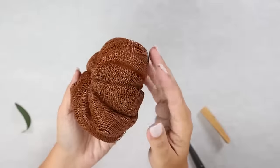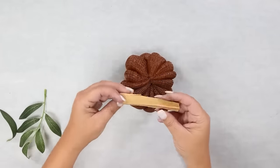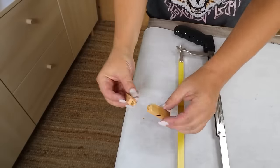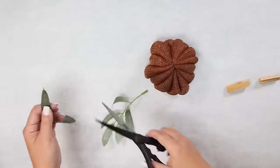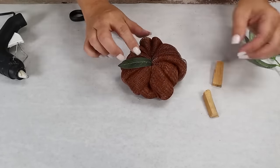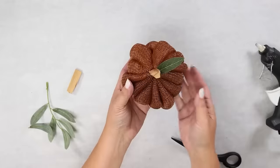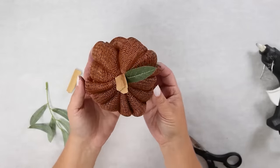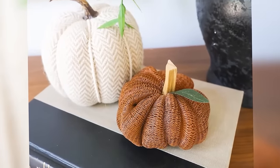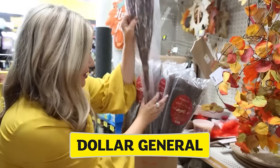I really like the look of a natural handle on my pumpkin, so I found a stick I had bought in the spring from Five Below. It was a little long so I used my hacksaw to cut it in half. I also had a leaf from one of my florals, and I'm gonna hot glue the leaf in place and then hot glue the stem and hold it till it's completely dry. This is a quick and easy pumpkin you can make — I love the way it turned out.